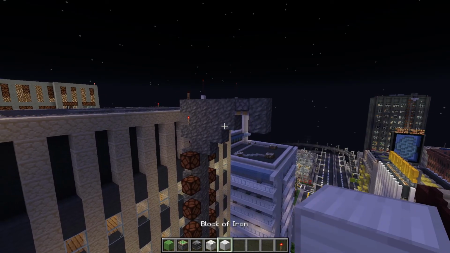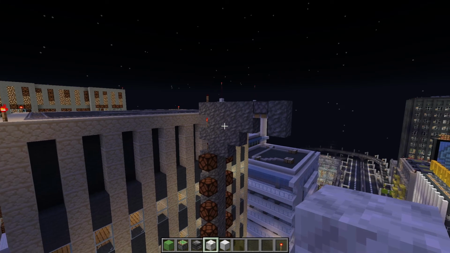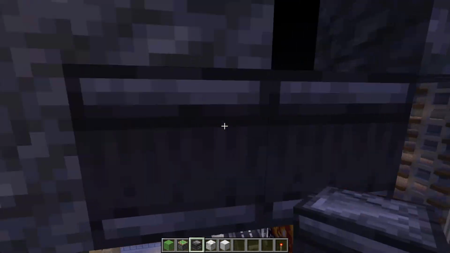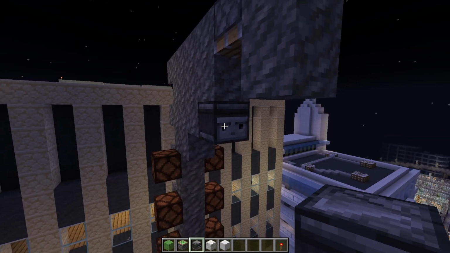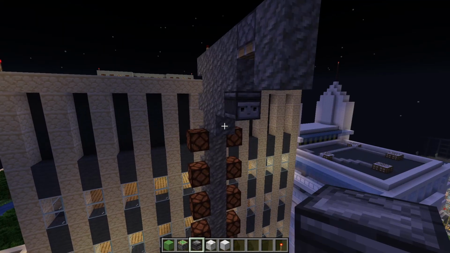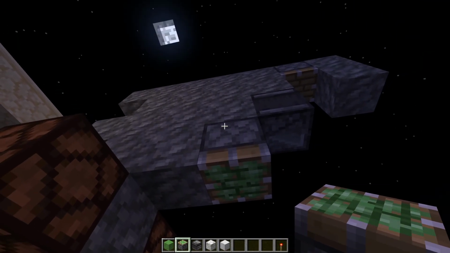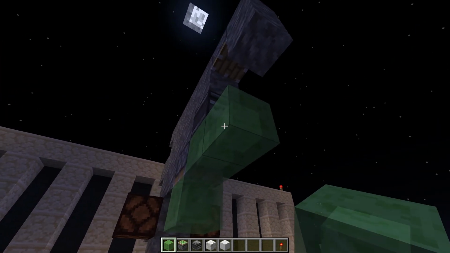For this one, I'm going to be using iron and calcite just to mix it up a little bit. So first, you're going to want to place an observer with the face facing us. So just make it just like that. You might have to do a little bit of scaffolding blocks, but it should look like that. Then once you're done, place a sticky piston right over here. Now once you're done with that, place a slime block here, here, and here.